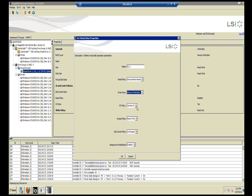Well, in terms of always write back or not, that is an individual decision. And that goes back to the cache vault idea. If you've got a BBU or cache vault, then you're all set. And you can even set it so that as long as my backup, either a BBU or cache vault, is working properly, write back. If for some reason that fails, fall back to write through, just as a safety reason.